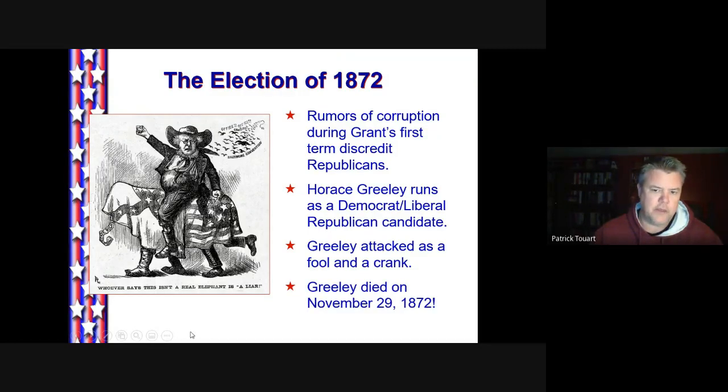And it's very good, I think, that Greeley probably didn't get elected because he actually died a couple weeks after the election. If he'd been elected, that would have been a really bizarre situation where the individual who was voted for died before they took office. But nonetheless, he died. Some argue that he died as a result of his failed candidacy. But regardless, it shows you that the Democrats are trying to find a path to electability, even if it means nominating an infamous anti-Democrat. But Grant is reelected.